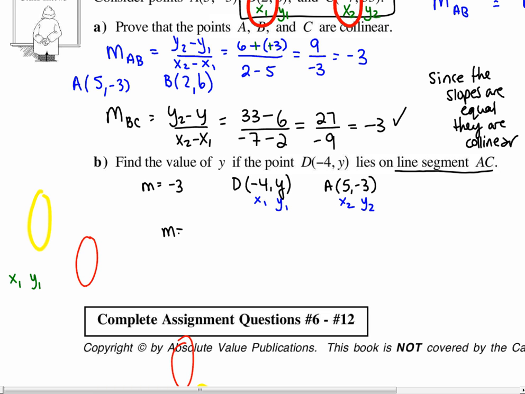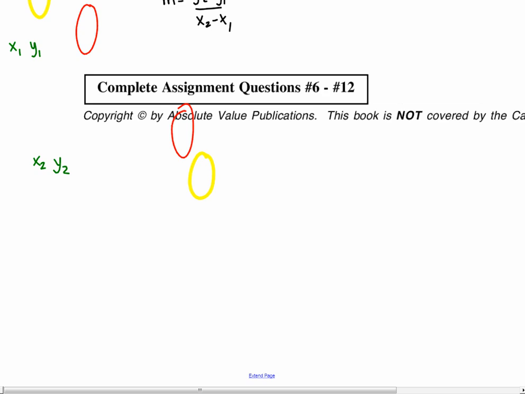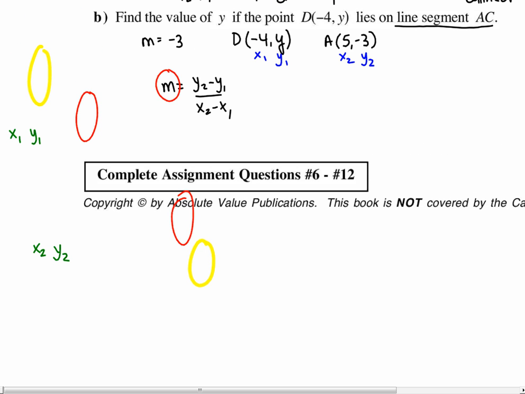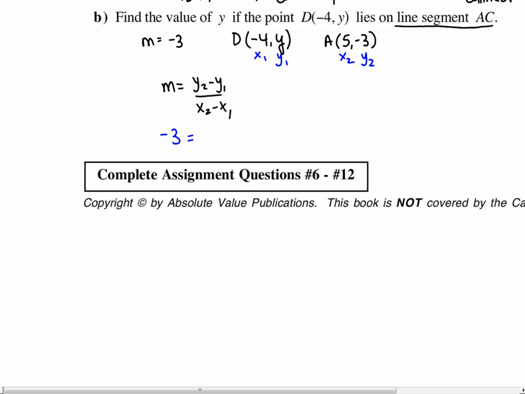So let's look at what we have here and plug in what we know. Here's my slope formula. We know the m value. If it's on the same line, the slope is -3. I'm just going to erase all this distracting stuff. There we go. So negative 3 equals y2, negative 3, minus y1. We don't know that, so we're just going to minus y. So negative 3 minus y, and now x2, 5 minus negative 4. Let's simplify: negative 3 equals negative 3 minus y divided by what? 5 minus negative 4 is the same thing as 5 plus 4, or 9.